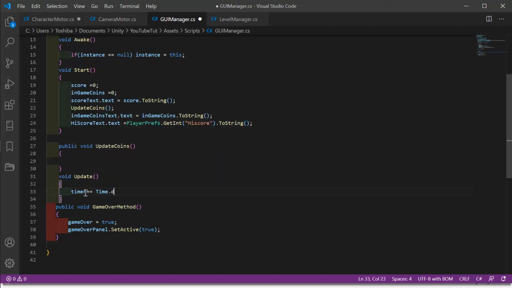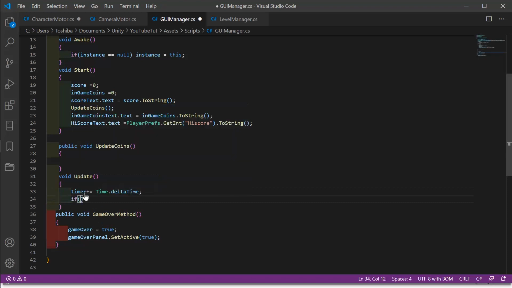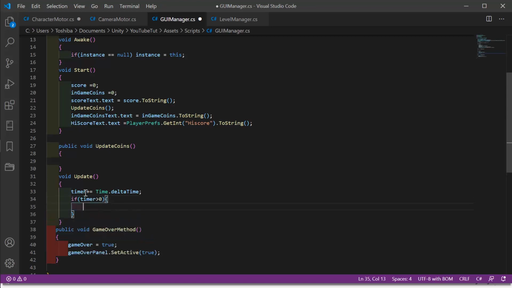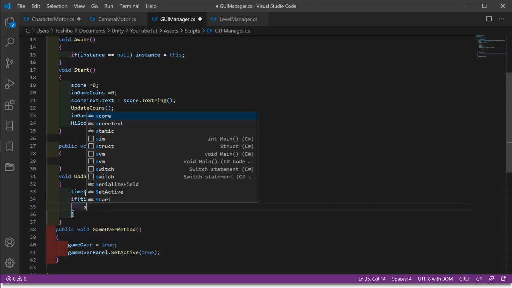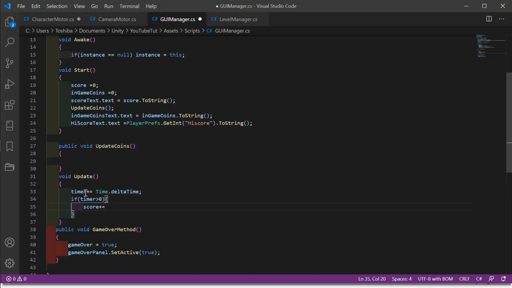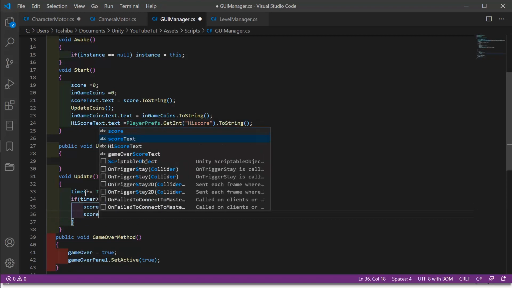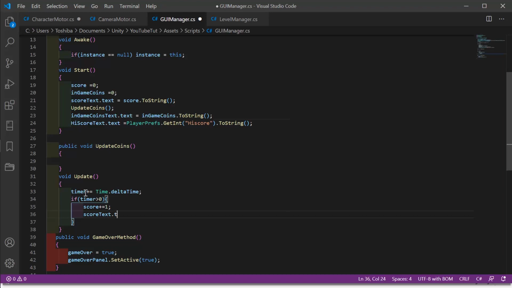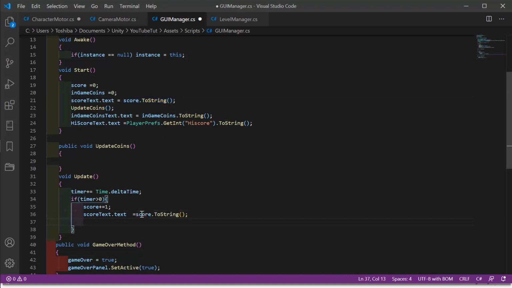You now say if timer is greater than 1, you now say score plus equals to 1, and then you say score text dot text is equals to score dot to string.